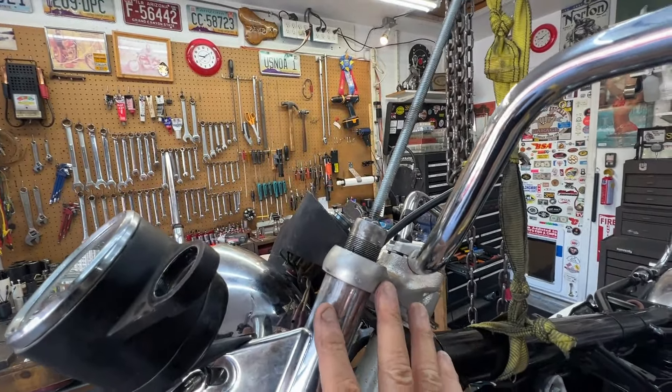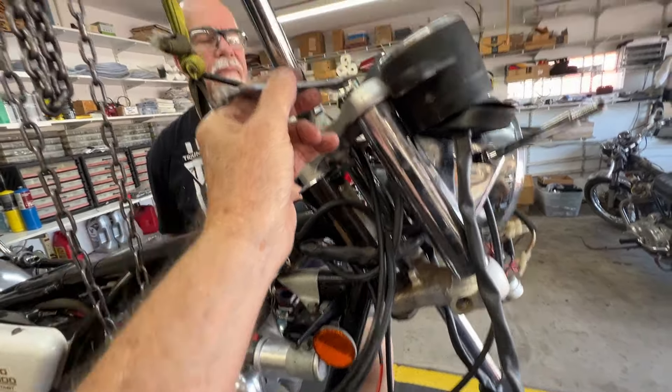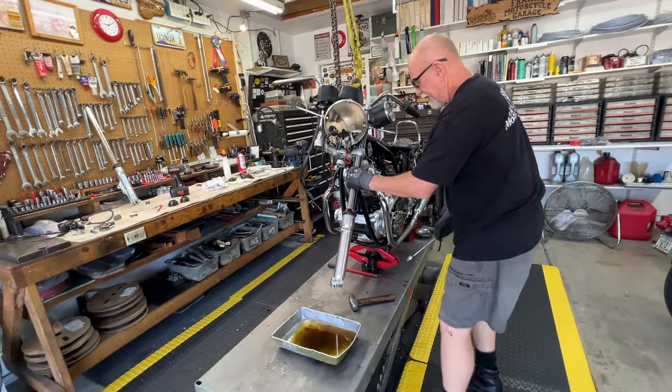We're going to tap on it here just to break it free and it'll fall out. Another trick: the springs in here screw into the fork cap. If you take a really old worthless nine-sixteenths wrench and grind it really really thin, it will fit between the cap and the spring to hold it while you tighten down the fork cap — we'll show you that when we put it together. Kevin's going to tap on this fork, and it drops right out. That way you don't damage the fork — no chrome damage from twisting it back and forth. Now we have both fork legs off, we're going to take them over to the bench.